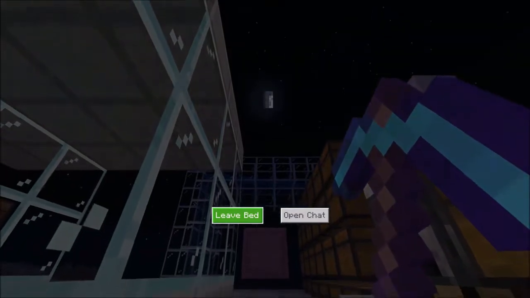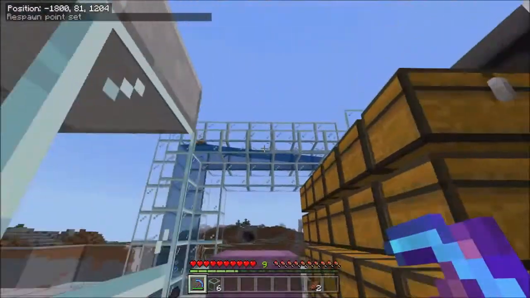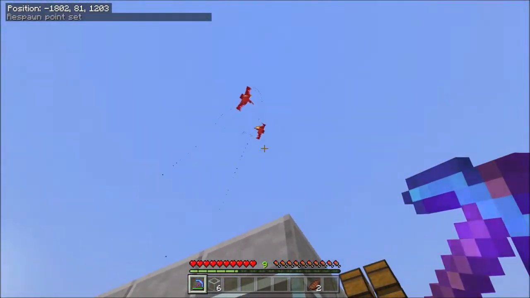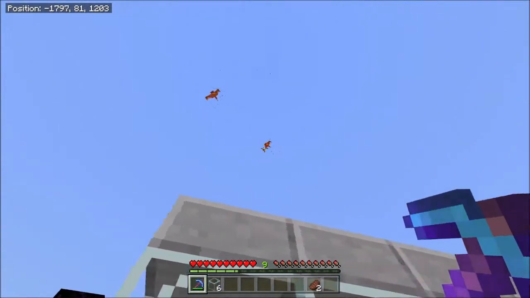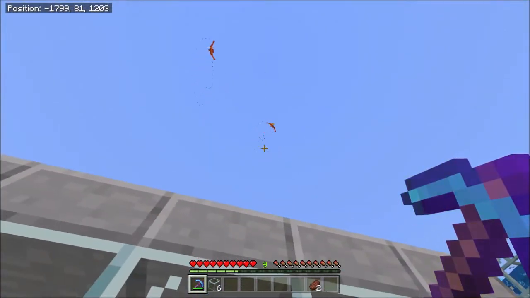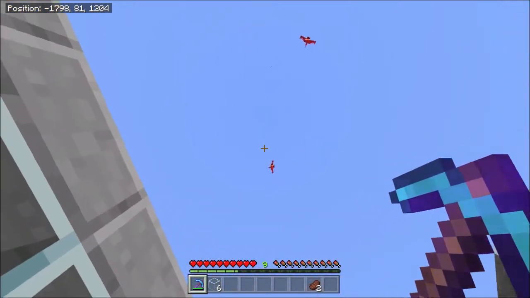Yeah, if we go to sleep quickly, without getting hit, please. So they should start burning. So then I can actually show you the collection system and how it's all working. I don't think they swoop down anymore when they're burning, do they? Fingers crossed they don't.